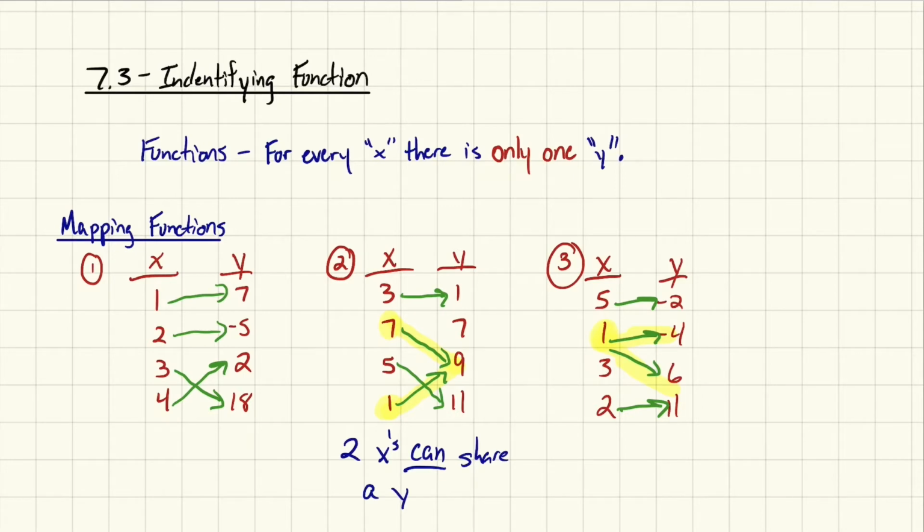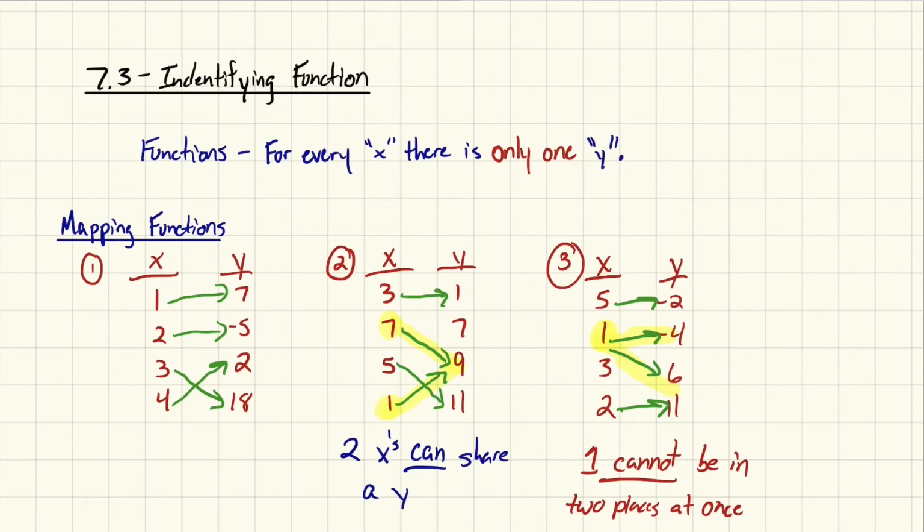Here, 1 cannot be in 2 places at once. Right? Think about it. Other than standing on the border and straddling, like having 1 foot in one state and 1 foot in another, you cannot be in 2 separate places at once, right? It is impossible for you to be in California and in Florida. Can't be done. So, the same way, whenever we're looking at functions and mapping things out, you cannot have one number being split, or one x value being split into 2 separate locations.